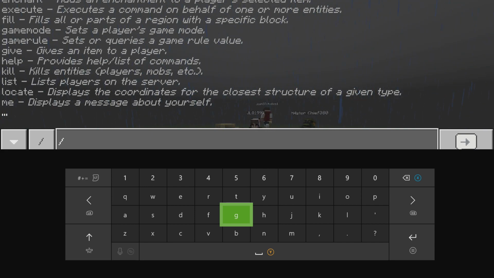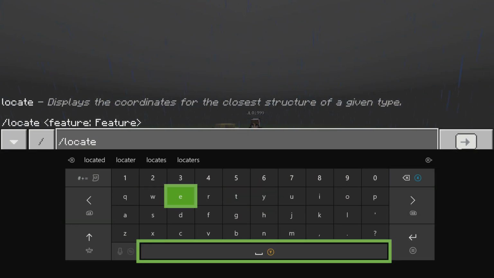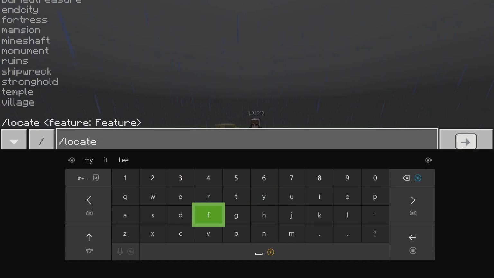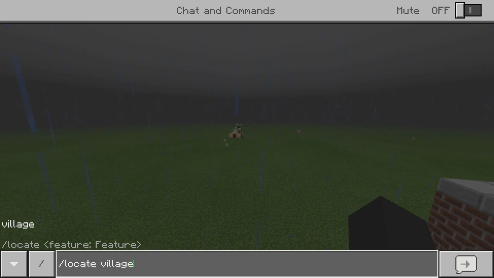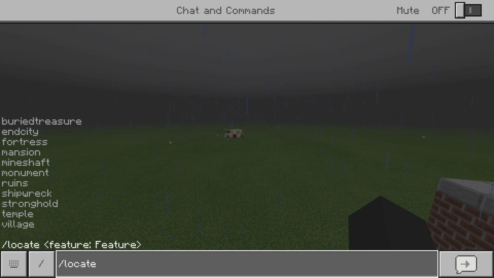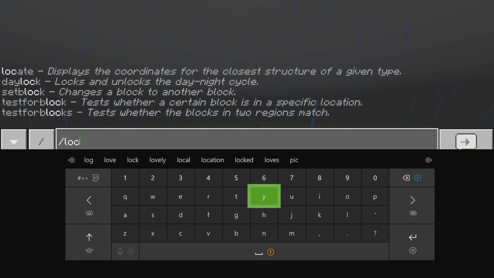Okay, so also, guys, you can do /locate, and I don't think I've ever used it before, so first time for me as well. Oh, this actually is interesting. Village. I need to try this. Village. No structures found in this dimension. But anyway, if you do /locate, you can locate temples, ruins, shipwrecks, pretty much anything in the game where you can find good stuff like diamonds and tons of gear. You'd probably be best using that in a survival world. We're not on one, that's probably why I couldn't find any. But you know, it's cool.